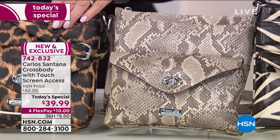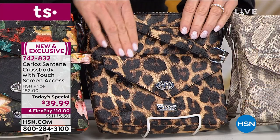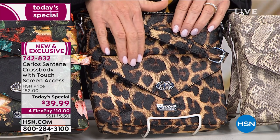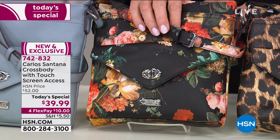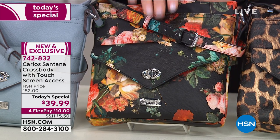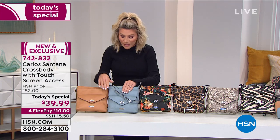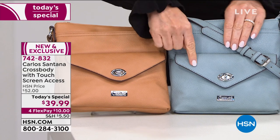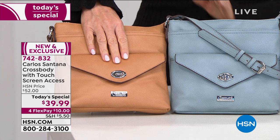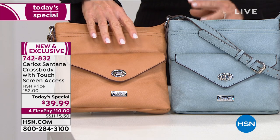Next to the snake, we have the HSN neutral — we love our leopard. The leopard has more of a matte finish with a great leather texture. Then there's a beautiful winter floral: black floral with reds, pinks, and greens. Then two solids — for those who love denim, we have a pebbled grain leather effect in chambray, and then the workhorse: a beautiful camel shade. It's rich and elegant. Just choose your color.